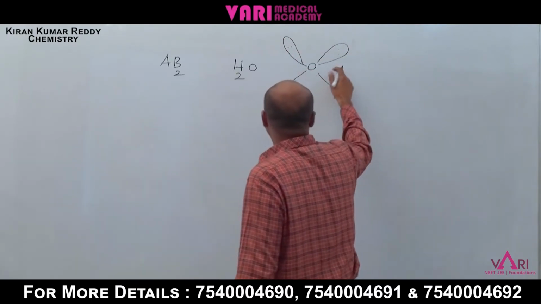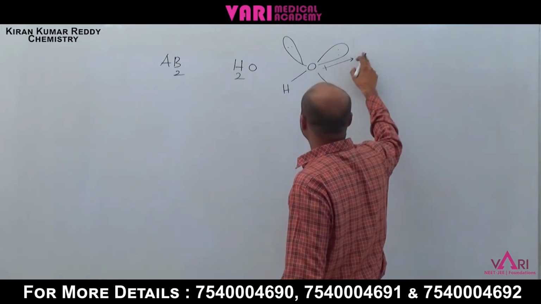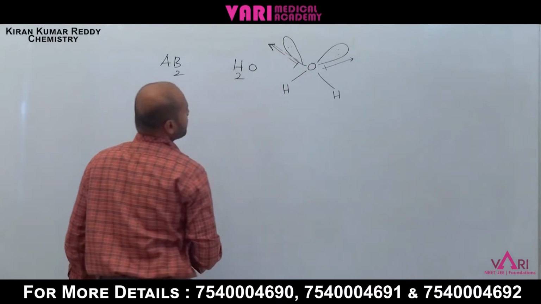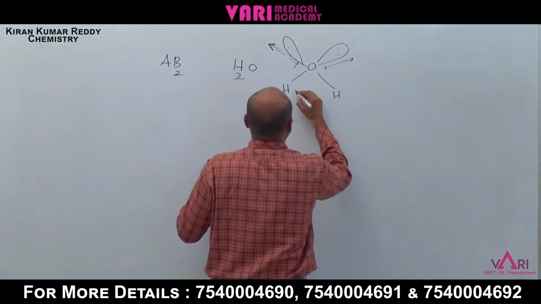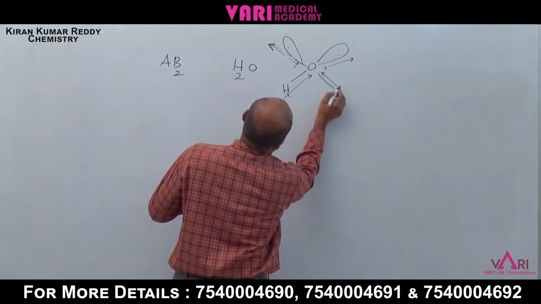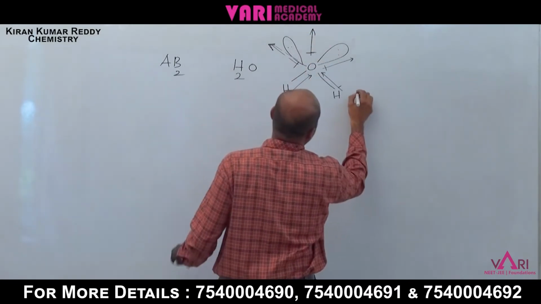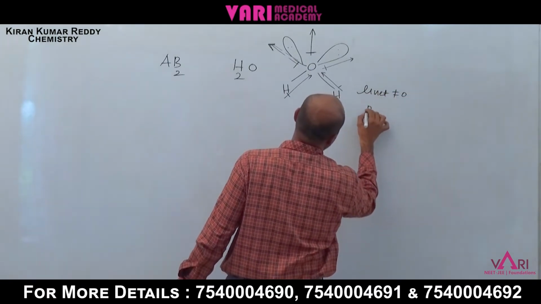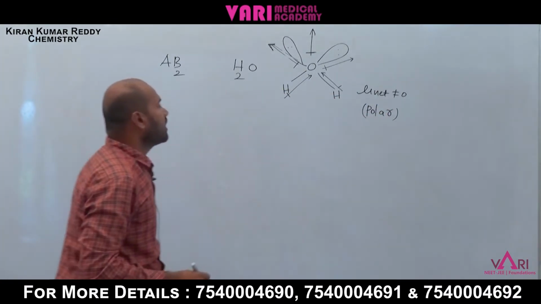Now atom to lone pair, what is the dipole moment? Like here, from less electronegative to more electronegative. Here also atom to lone pair. Now here is hydrogen and oxygen. Which one is more electronegative? Oxygen. That's why here also atom to lone pair, and here also. Now the resultant dipole moment is like this. Now mu net not equal to 0, that molecule will be polar. The water molecule is a polar molecule.